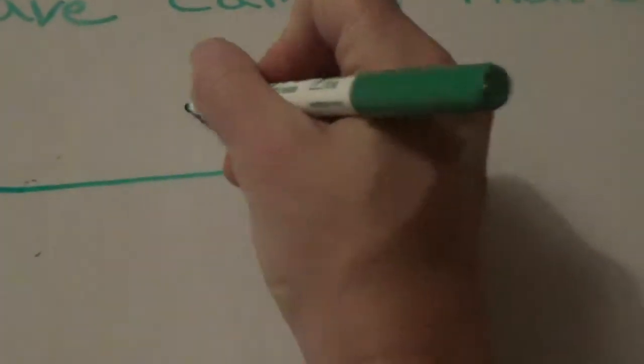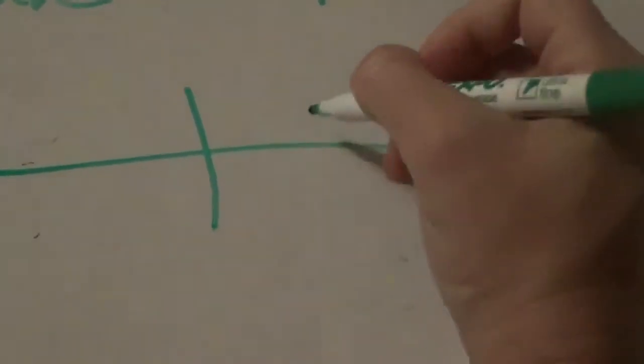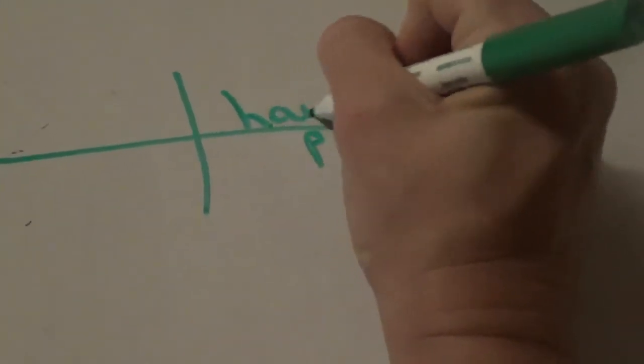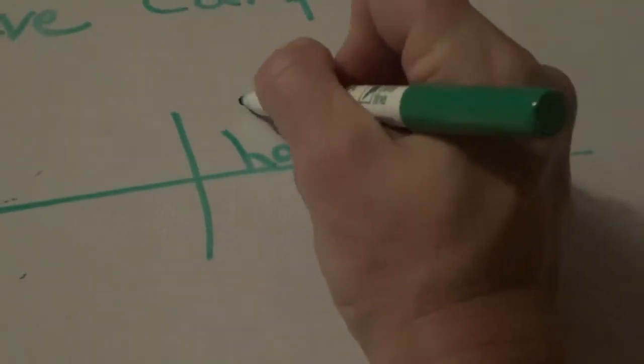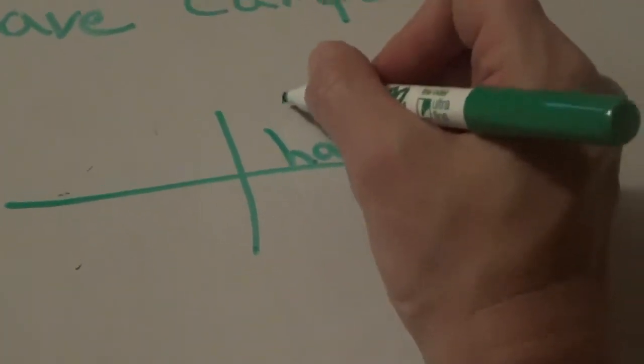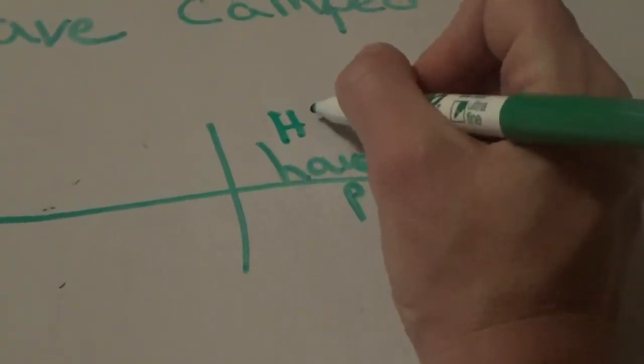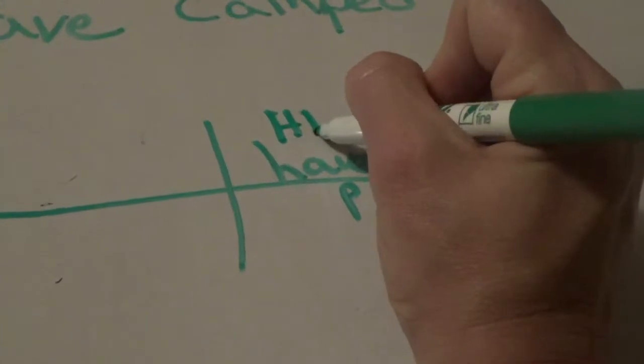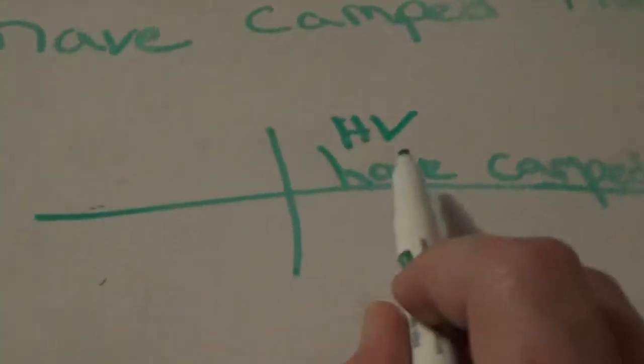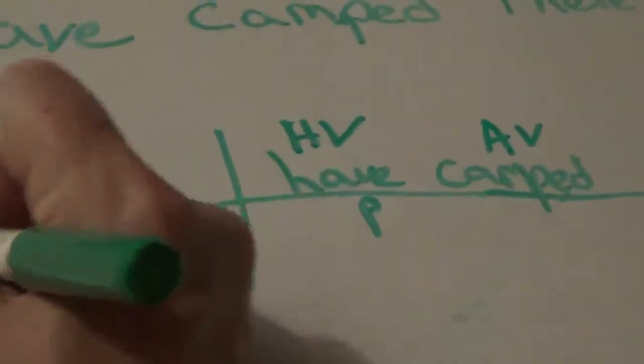Okay, let's talk about this sentence. So our verb or verb phrase, so our simple predicate, is have camped. Always check, because sometimes it's easy to miss those helping verbs. Have is a helping verb. You have a helping verb list. You need to go ahead and memorize that. If you don't have it memorized anymore, review it, because it is better if you can just automatically recognize these as helping verbs. So have is our helping verb. Camped is our action verb. That's our simple predicate.